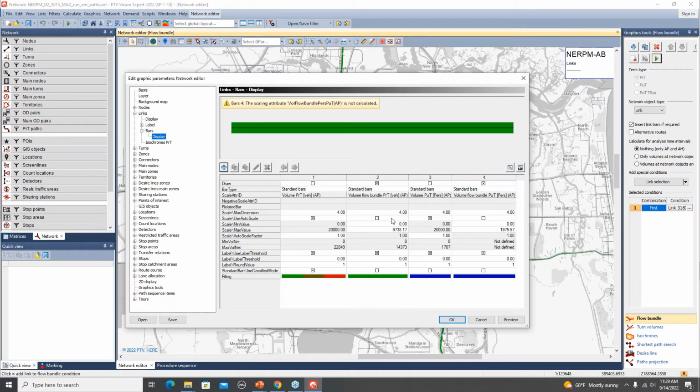And so here you can see we are displaying the volume flow bundle. So if you want to do a classified bar, you can go ahead and do that and change the settings here. So if you want to update your display in any way, this is where you would want to come.